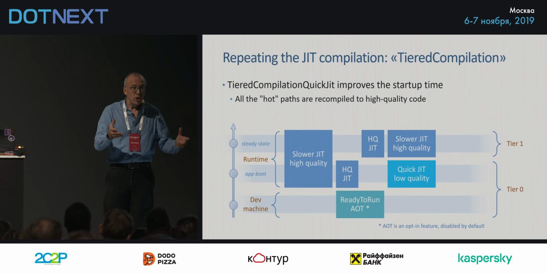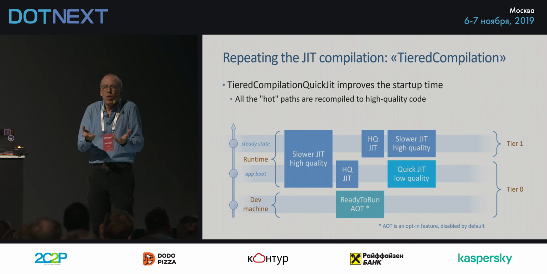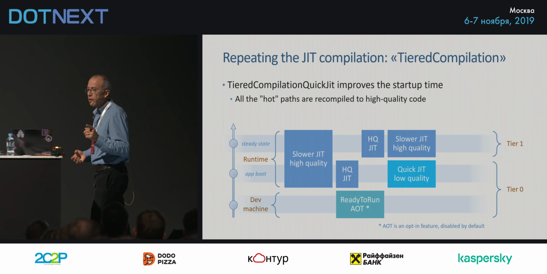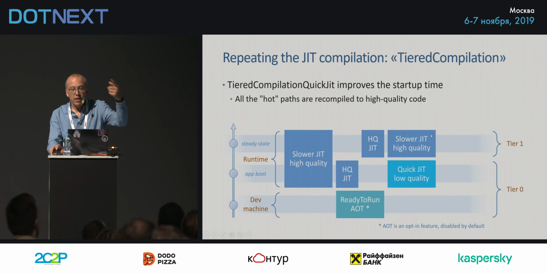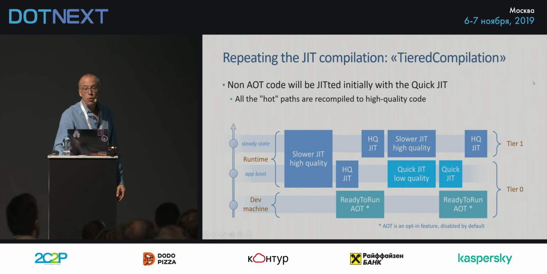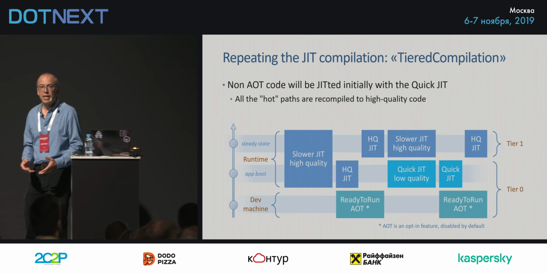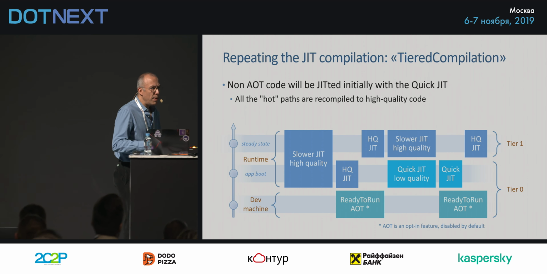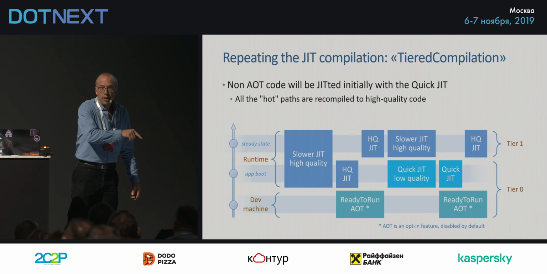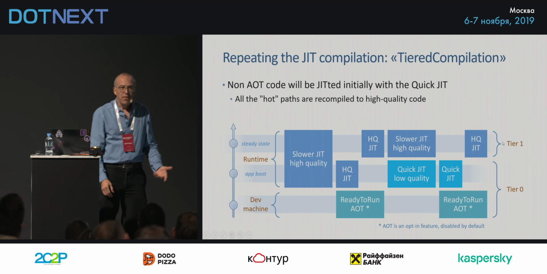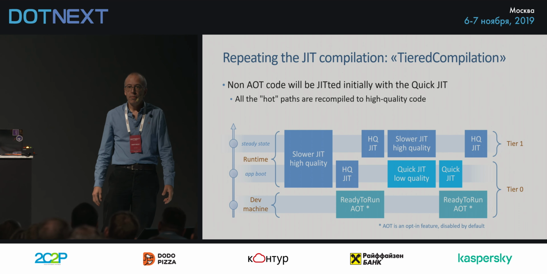So then with the quick JIT, you start very fast, but with code that is not very well optimized. And later on, only for the hot paths, you will have a rejitting again, so it will be recompiled again with the quality that we are used to normally. Finally, you have the possibility to mix everything and say, okay, I have AOT. I want the quick JIT for those methods that were not compiled initially, and also I want them to be recompiled on tier 1 if they lie in a hot path.